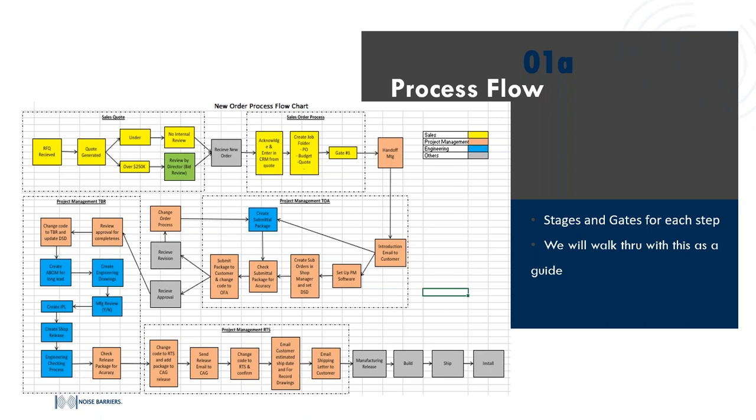Our designers will have drawn the product and we're ready to send to our customer for approval. At this point, Noise Barriers considers this order 'out for approval' — OFA is the abbreviation we use. OFA means it's now in our customer's hands. Barring any revisions or additional information needed, we're going to assume those drawings come back approved. They're going to send a copy of the signed drawings to our project manager and release us to fabrication. At that time, we're going to consider the job TBR — to be released.